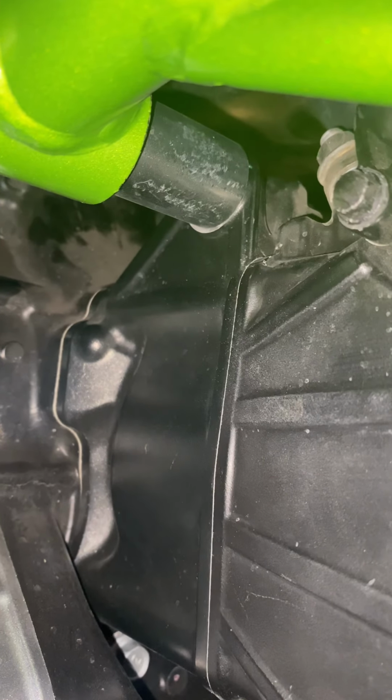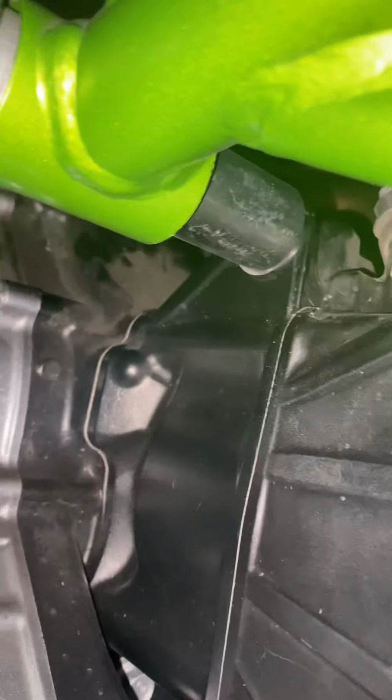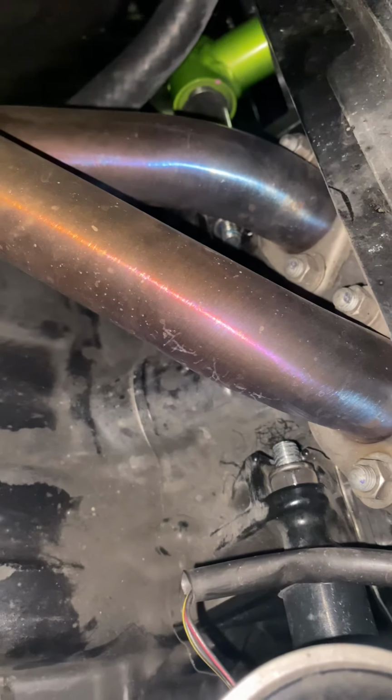And I tapped it with a wrench to make sure that I can get it in the right space. I recommend you guys do not tap it too hard, because it will come out and you will have to get this pressed back in, which is gonna be extremely hard. So once you get that lined up, you tighten it, and then you're gonna come all the way under here. And you're gonna put that nut inside of that hole.